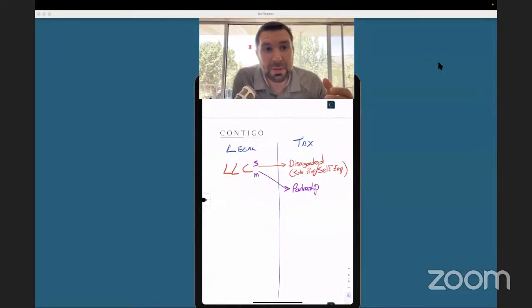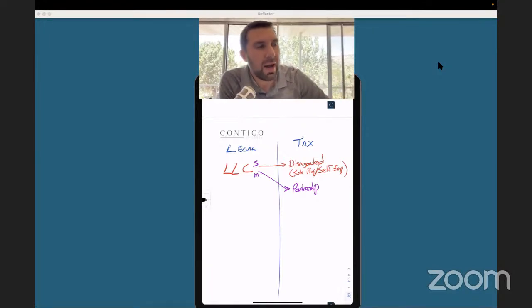Then you have the option of choosing, which is why I tell people to open the LLC, because it gives you this option. So let's say in year one, hypothetically, someone opens a business and only clears $15,000 in profit the first year. There's no need to go with an S corporation. We're fine with the disregarded entity at that point. But we have the LLC, and maybe it's June, midway through the next year, when you realize, oh man, things are taking off. I think I'm going to have $100,000 in profit this year.